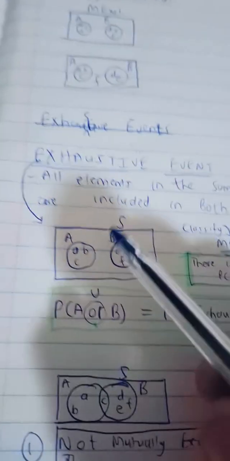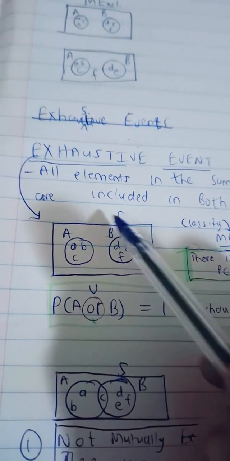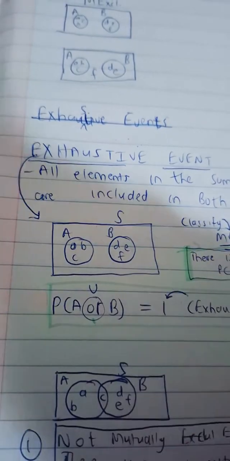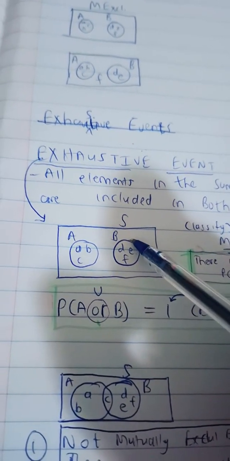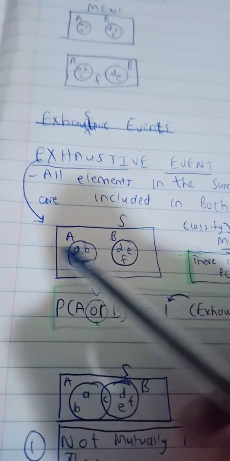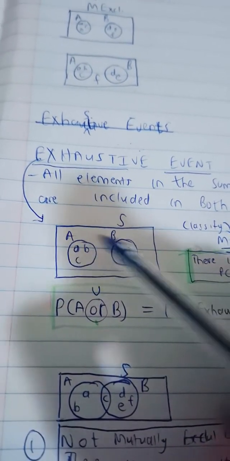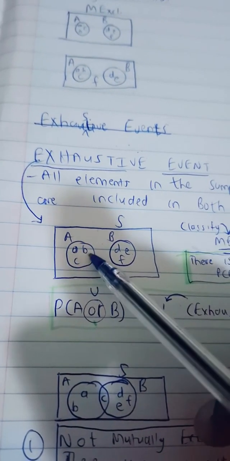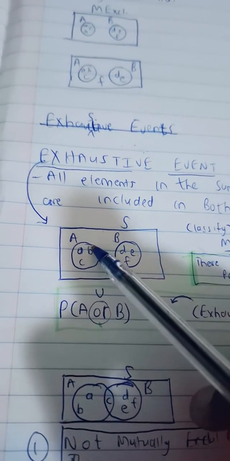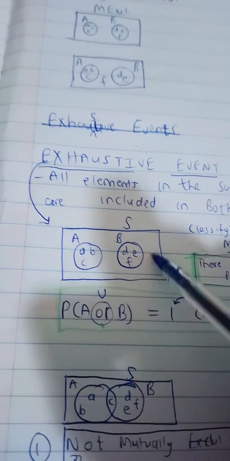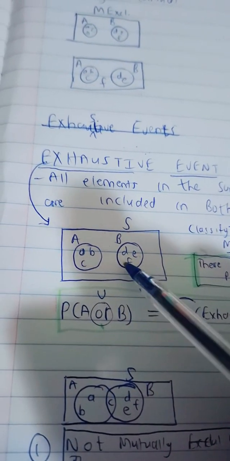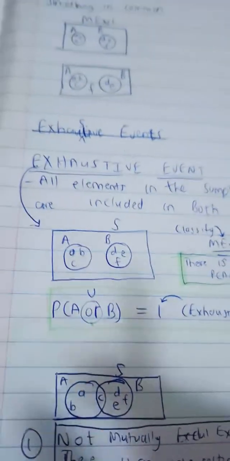Okay, so obviously the sample space will include all the elements inside the rectangle, and in the rectangle there's the elements in the circle as well. Does that make sense? So outside the circles there's nothing, inside the circles there is something. In total we have how many elements? 1, 2, 3, 4, 5, 6. There's no other external elements outside the two circles. So in total, how many elements do we have in the sample space? We have 6.